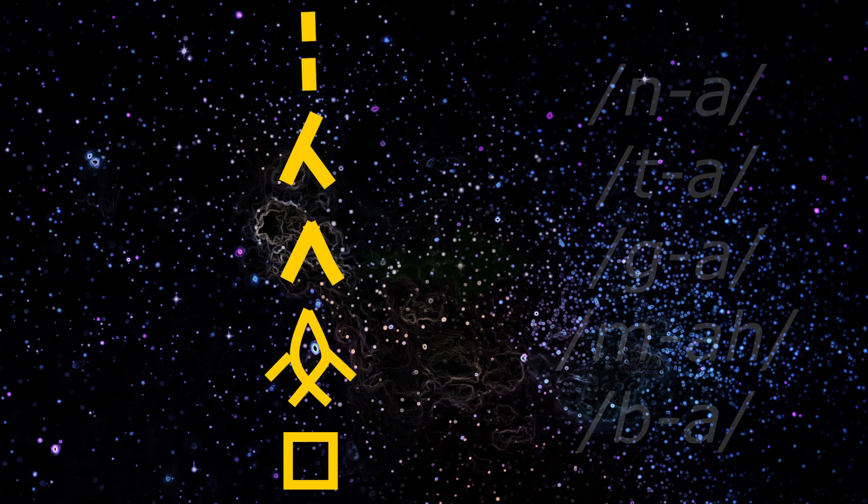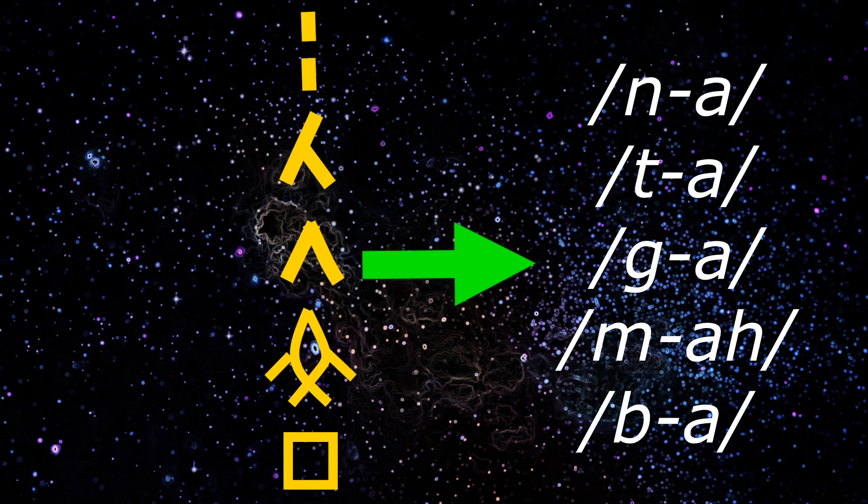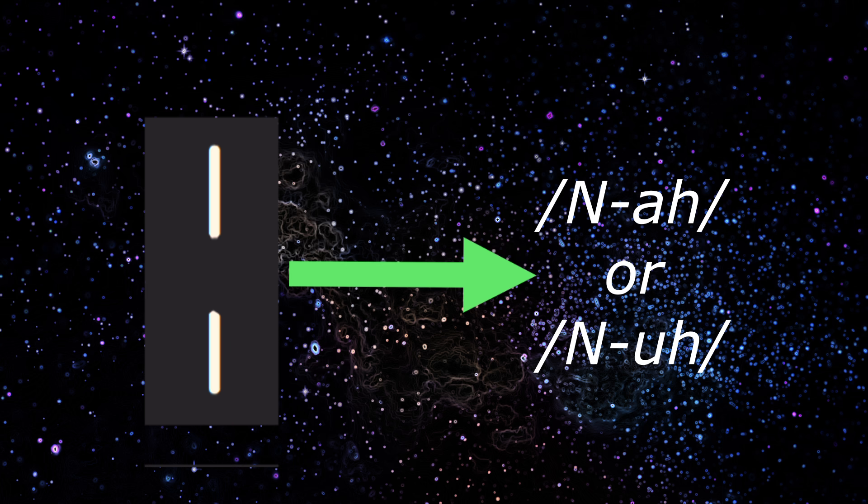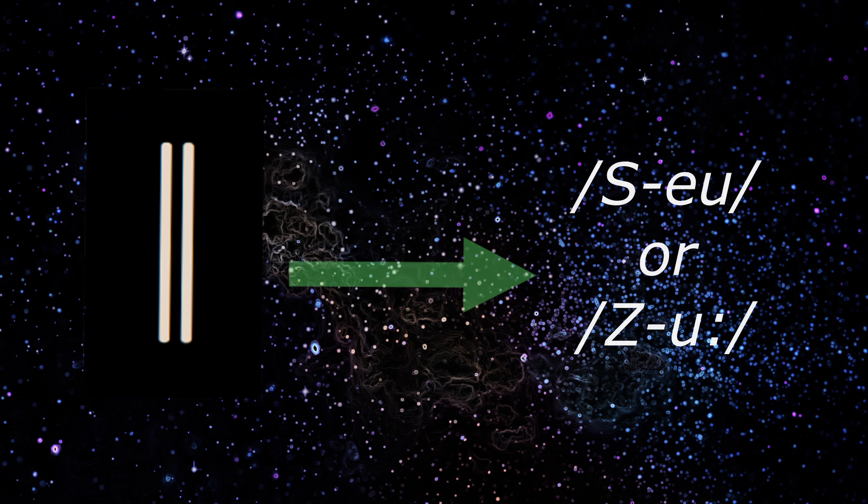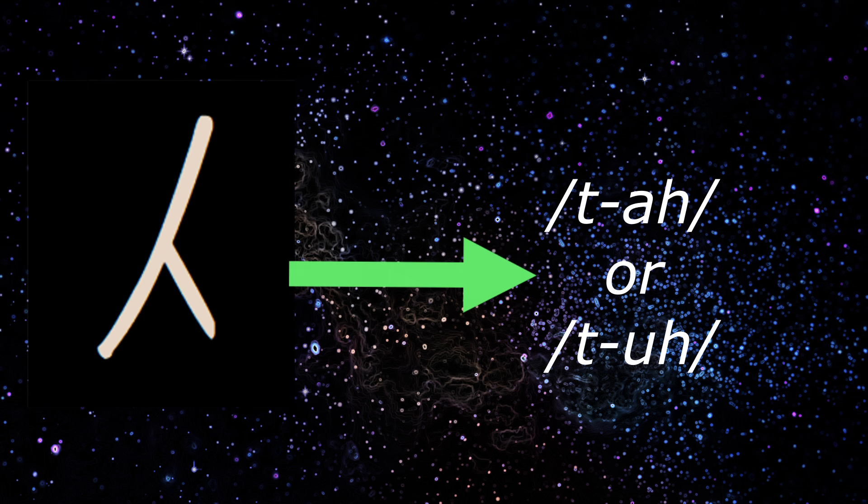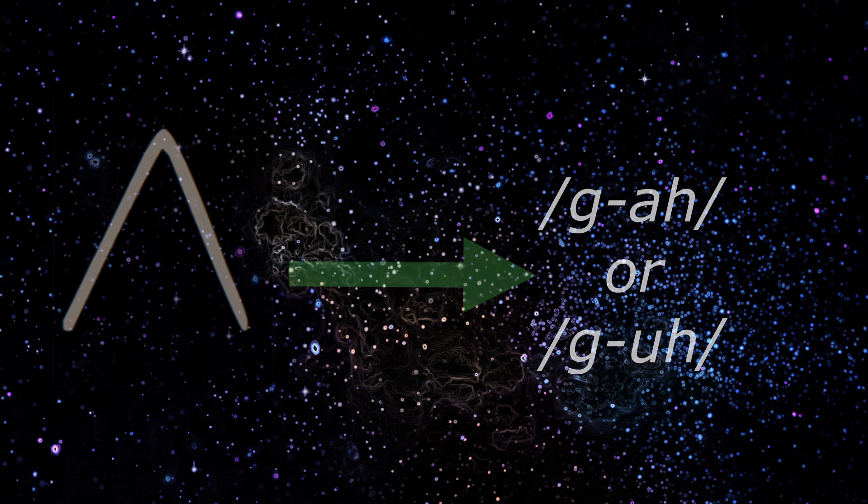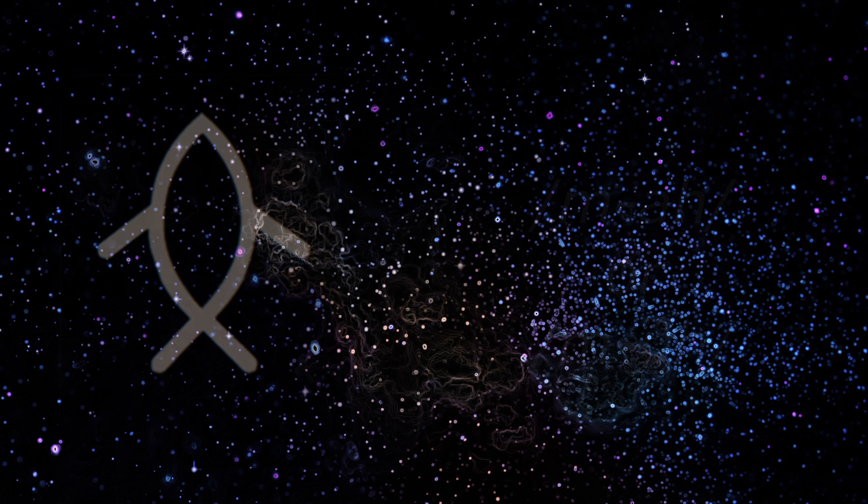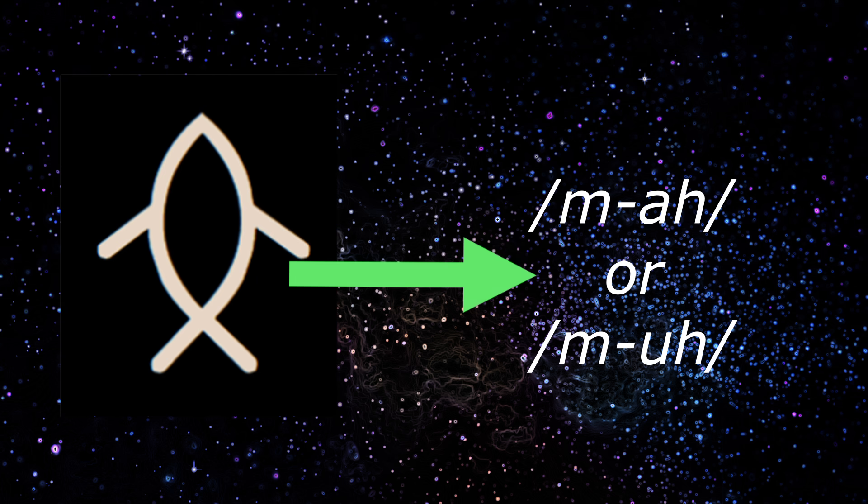To start, here are the meanings of the sounds of the symbols we are going to show in this video. The dotted line here sounds like N or Na. The double bar sign here sounds like Zoo or Su depending on how you use it. The lambda sign here sounds like Th. The delta looking like a mountain sounds like G. And this nice looking symbol which is a fish symbol sounds like M or Ma.